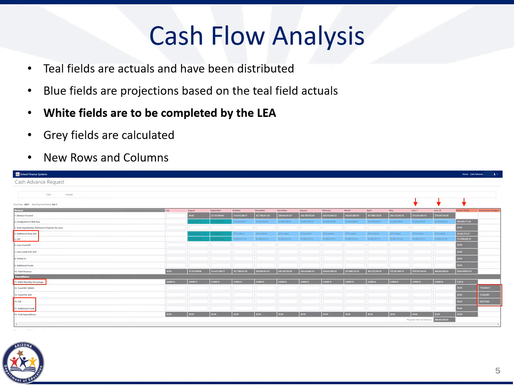You can see the two new columns where June has been split for June 1st and June 30th, and a new column for annual totals which will sum each row. Our final new column is most recent budget. This is going to pull the amounts for Fund 001 M&O and Fund 610 and 620 and Classroom Site Fund from your most recently submitted expenditure budget. So as you enter your monthly expenditures for those amounts, you can see them as compared to what you budgeted.